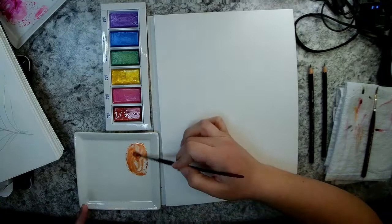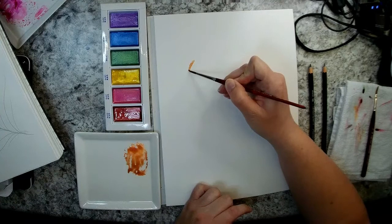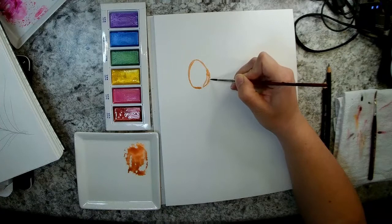With this, you're not going to get the same effect as watercolor per se. It's not as transparent. I think it's more in line with a gouache, but kind of in between a watercolor and gouache. I think they were advertised as watercolors, but they can be much more opaque depending on how much water you add. You do have to put quite a bit of water in it to get them very transparent.